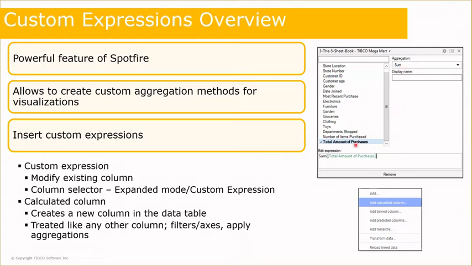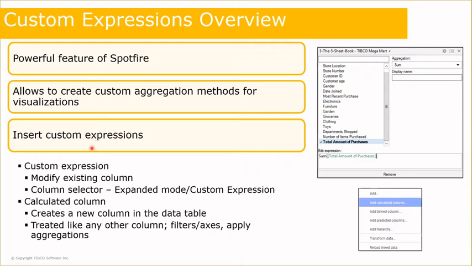When you use a continuous column, you are provided with some built-in aggregation functions, like sum, average, difference percentage, these kinds of functions. These are all inbuilt functions provided in Spotfire. Now, if you want to create a function which is not defined in Spotfire, a customized function or a customized aggregation, you can do that using custom expressions.